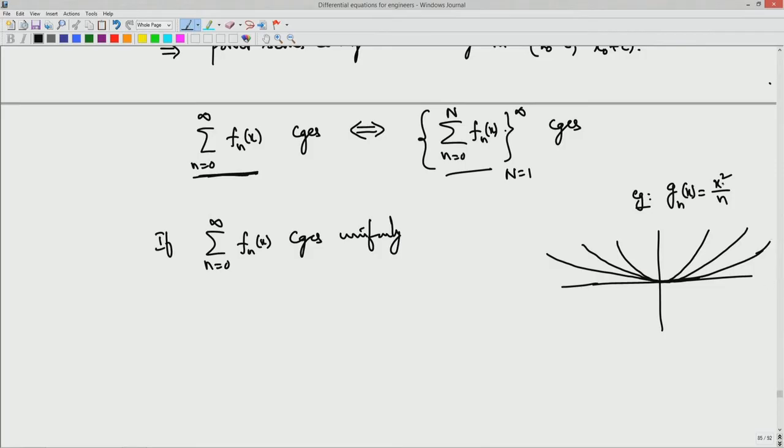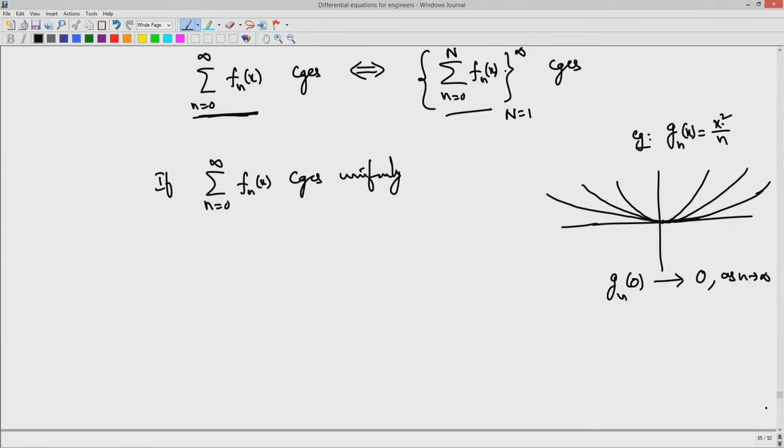So, you fix your x value, let us say 0. At 0 this converges to 0. So g_n(0) converges to 0 as n goes to infinity. Now, if you consider a point x away from 0, at some big value, say 100, the convergence at 0 is very fast, because it is simply the zero sequence, which converges to 0 very fast. But if I consider 100, that means somewhere here: for x square, 100 is here initially at n equal to 1, at n equal to 2 it comes down here, and like that you eventually reach 0. So the convergence is slow.